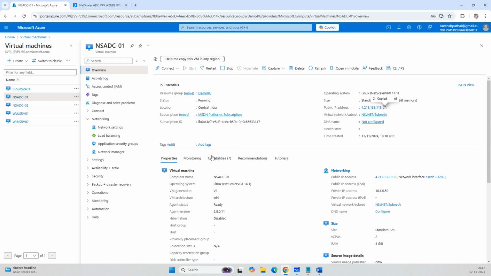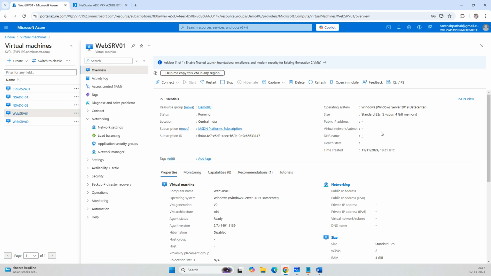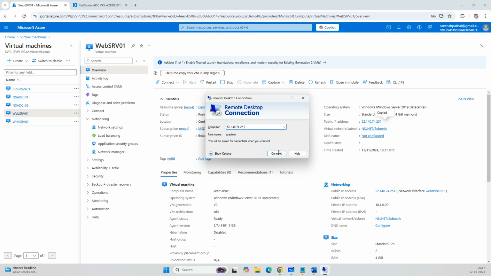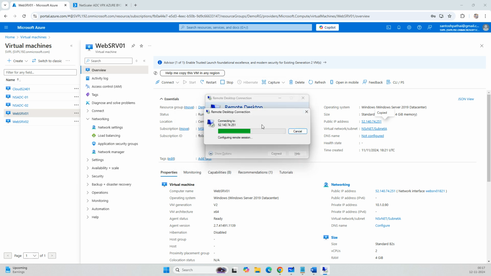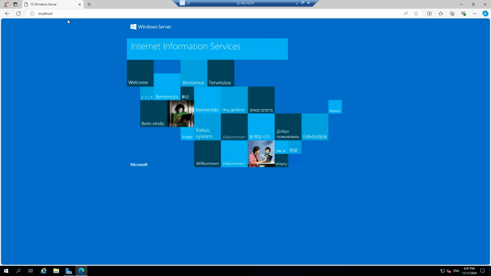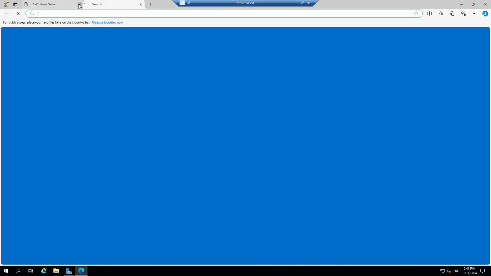So let's go to, for example, my web server 1. Let's connect to this web server 1, and I'm closing this.